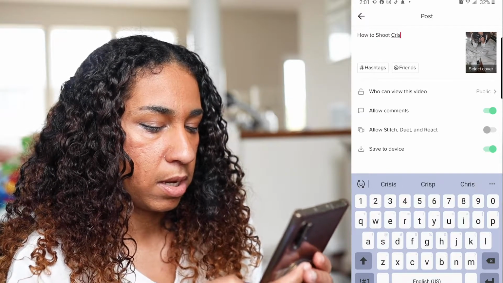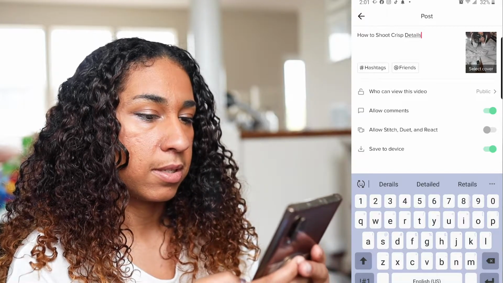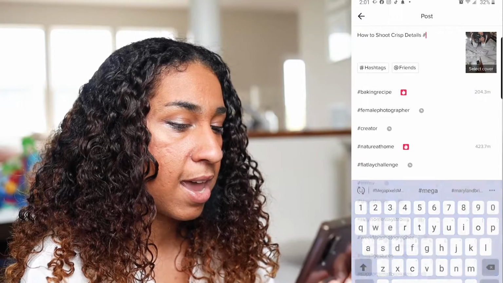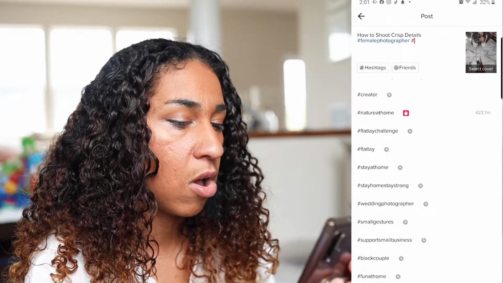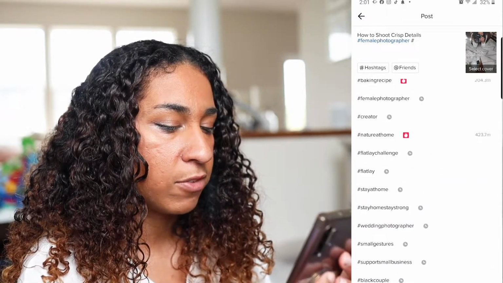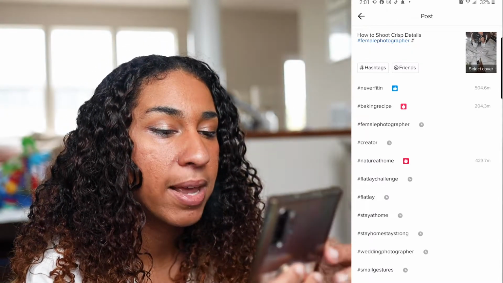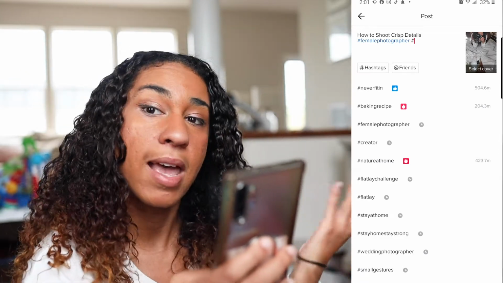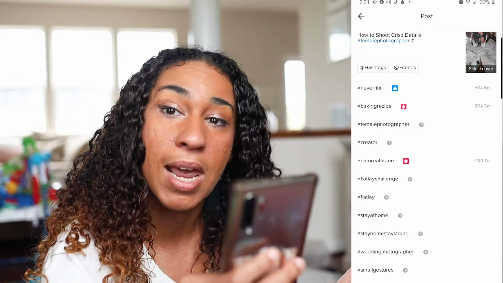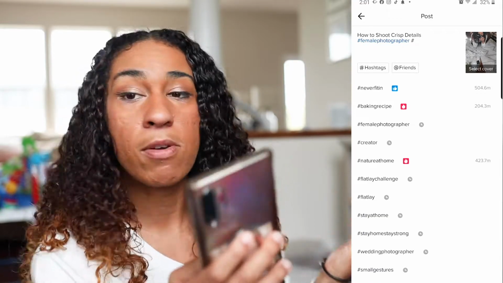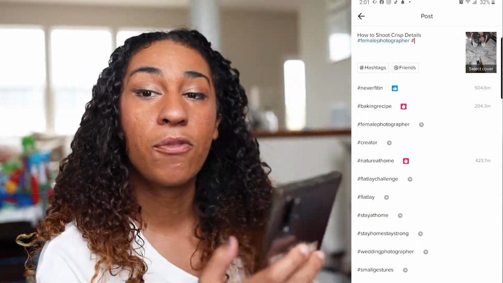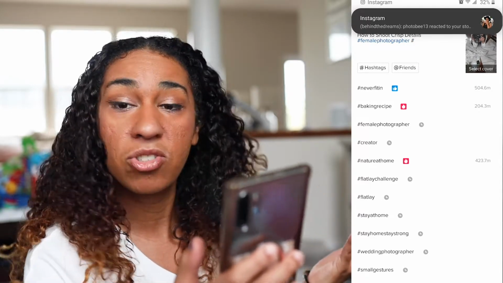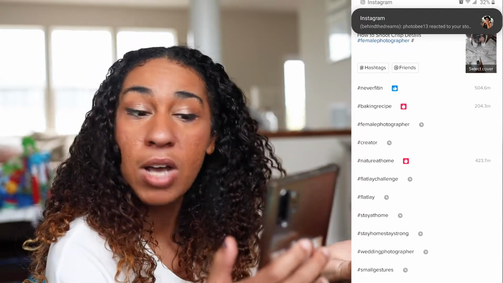shoot crisp details. And then I can add hashtags by clicking that. Let's see, I'm a female photographer. These are all hashtags that I've used before. Now when you press that hashtag button at the top, it'll show you what's trending, what's hot right now, and if you use that, you're more likely to end up on the For You page, which is what everybody will see. So once you hit on the For You page, more people who aren't your friends will see those videos and potentially want to follow you depending on if they liked your content or not.